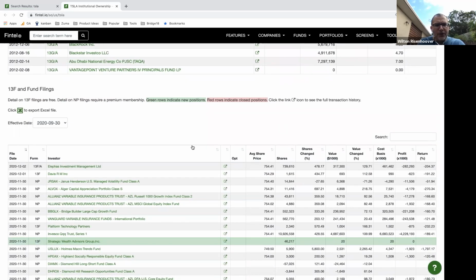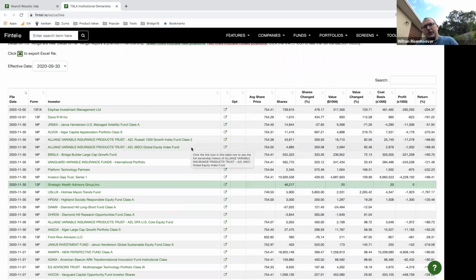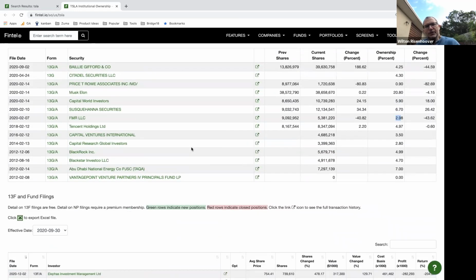Now down here, we get to the actual list of ownership filings, the ownership data that comes from the N-PORTs and the 13Fs. Both are typically treated the same way. The 13Ds and 13Gs aren't on a very regular filing schedule throughout the year. They all have to file around the beginning of the year, so you see 2/13, 2/12 here, but they only have to file again if there's a significant change. So you're not going to see a quarterly 13D or 13G. You're only going to see these whenever they change.